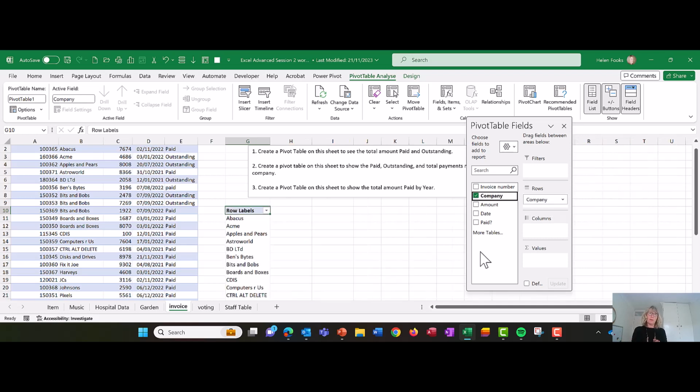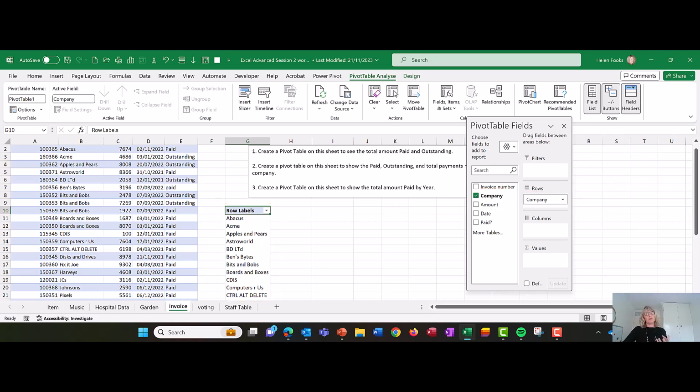Okay, so now in my pivot table, you'll see what's happening so far. I've got all my rows in here, and the company is ticked, and it's telling me that the company is appearing in the rows. So there's a lot of information going on there. If you're following this video, maybe take time to pause it for a couple of seconds and just look at what's gone where, because there is a lot going on on the screen, and I can see why that can be confusing when you're first starting.